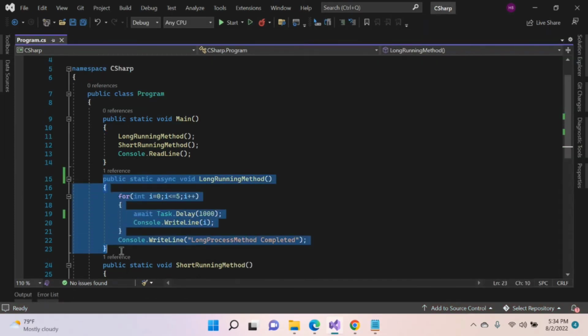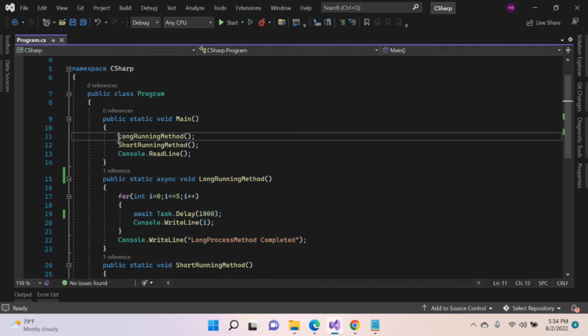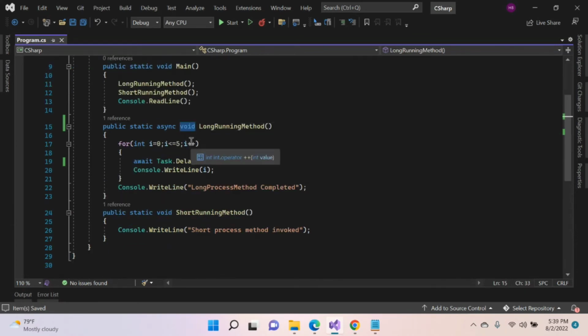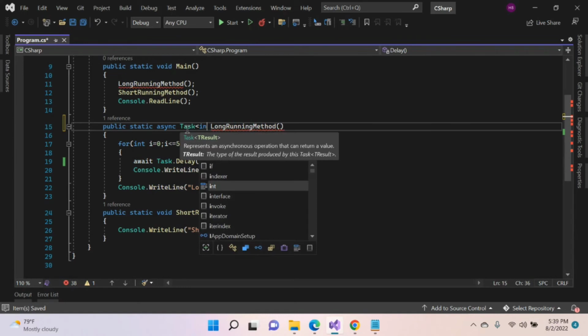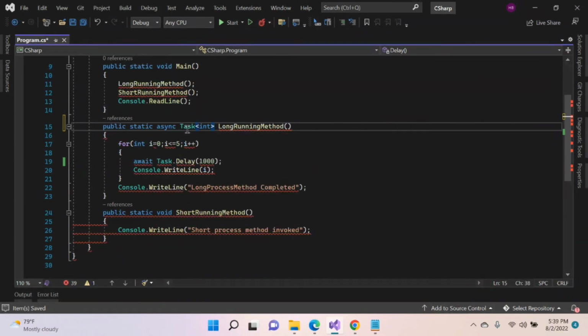If this asynchronous method returns any value back to the calling code, we use the await keyword and Task class to receive that. Let's return an integer value. For returning a value from an asynchronous method, use the generic class Task of T, with the returning data type inside the angle brackets.